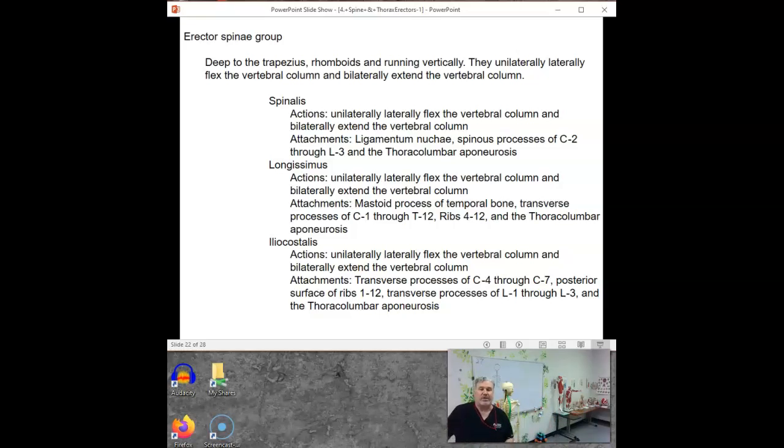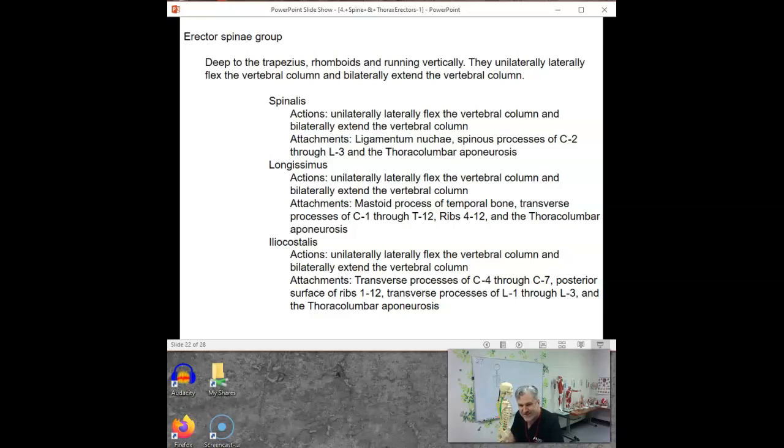And so here's the problem, everybody. This is a great question, by the way. Here's the problem for everybody. When we say things like ligamentum nuchae, it doesn't just go from here to here. It attaches to all this stuff on the way down. And so me saying that something attaches to ligamentum nuchae is the same as me saying something attaches to the spinous processes of C2 through C7 because the ligamentum nuchae does.